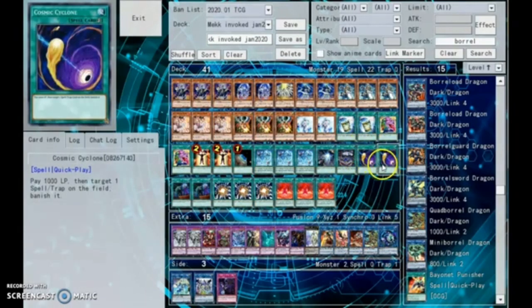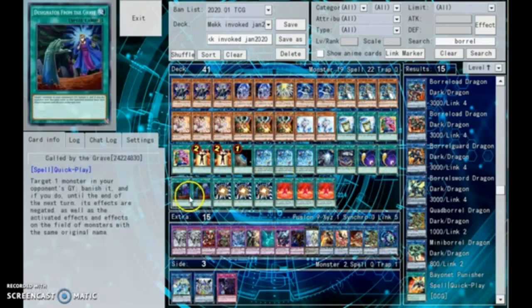Next is double Cosmic Cyclone, again, potentially going into a back row heavy, control format. So we got those. You can add more if you want. You can add Twin Twisters if you like, but I just feel like the discard effect isn't too good, because with this card, you want to try to keep your card advantage and save it as much as possible to try and go for game straight away.